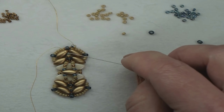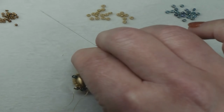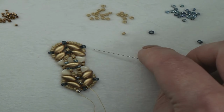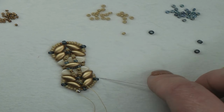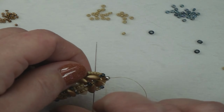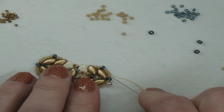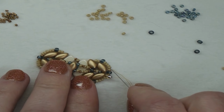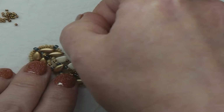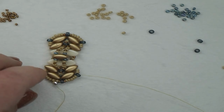Okay, so your thread and needle is currently coming out of the left-hand side of that 11-0 in the center. Again, this is at the bottom because that's where my stop bead is. Again, I'm going to flip it. So now we're going to add beads on the outsides here, in between, or in these sections right there and on this side. So to get there, we need to go through that iris duo that is on the left. And then go through the 3 seed beads, or start at that second primary 11 that's on that side. And we're going to go through all the seed beads on this side. We're going to come out, which I think is 1, 2, 3, 4. Yeah, 4 11s. And then the 8, and then the 2 11s after the 8. And we're going to come out of that one.